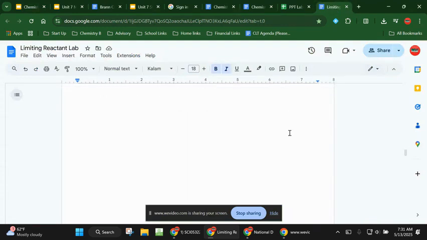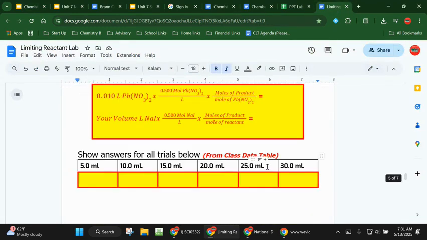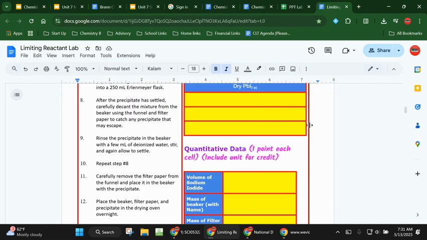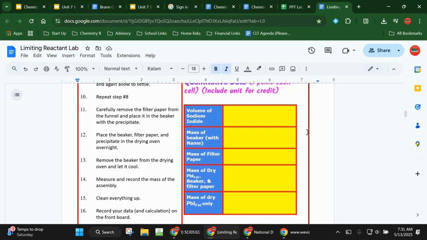All right, ladies and gentlemen, you need to go back into the lab. On this side back there are all of your samples, dried and waiting for you, on this side of the middle distribution table. You need to make at least 3 observations of your dry PbI2. That is what is left in the container today. Then you need to find its mass with the filter paper. So find the mass of the container just as it sits right now with all the filter papers in it.